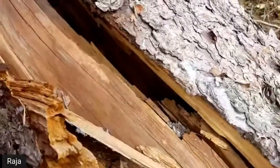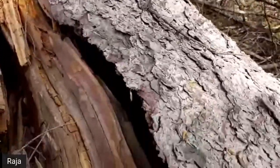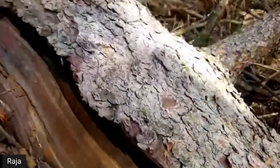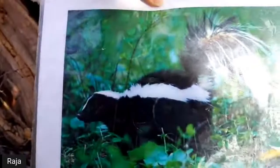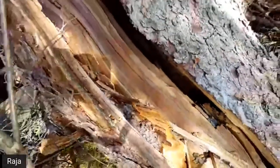So in the city, if we have a trunk like this that comes down, usually we're like, oh, we need to take that apart. But in the wild, it's especially helpful, and in the city, actually, if we are able to leave it, it's really great for animals who love to hide. So, for instance, maybe a raccoon would like to hide and find shelter in a trunk like this, with this beautiful crack in the middle. Maybe a skunk would like to hide in the little crack of the tree and find a little cozy spot. I want you to right now imagine that you are a raccoon or a skunk and you are nestling in there, and give your body a little hug because you're feeling so cozy inside that trunk that fell down and has a big hole in it.